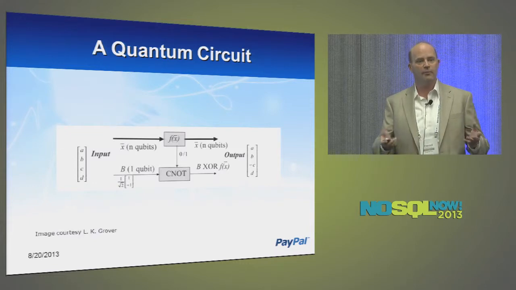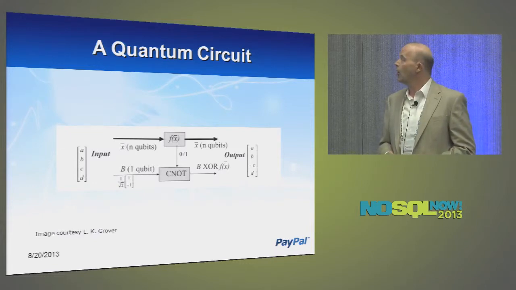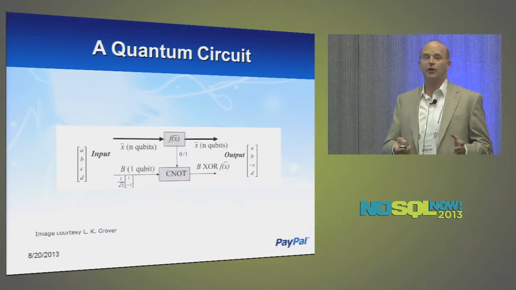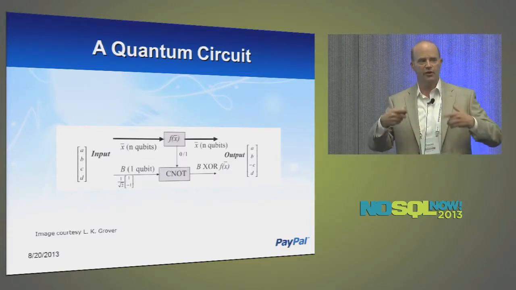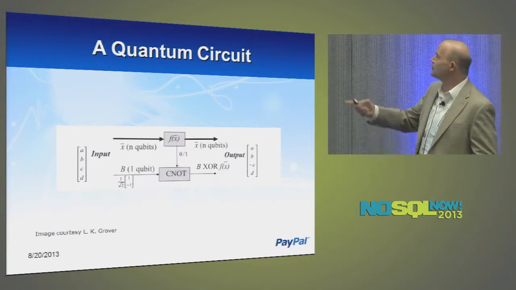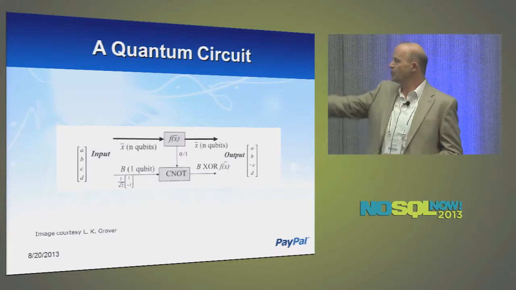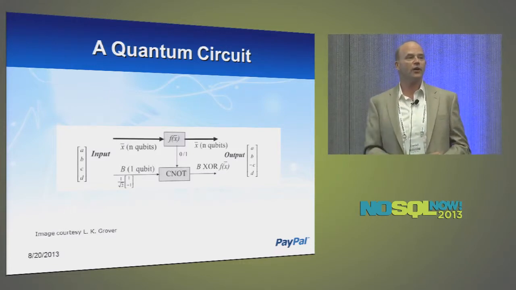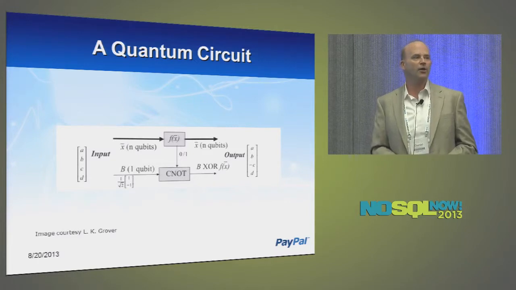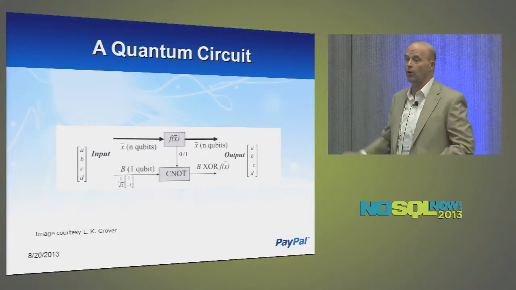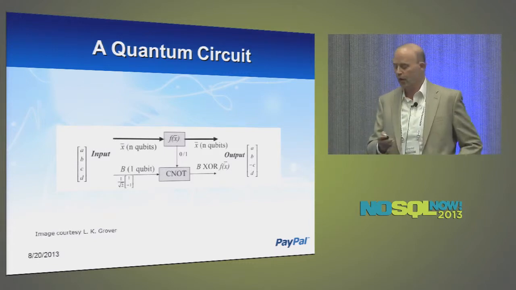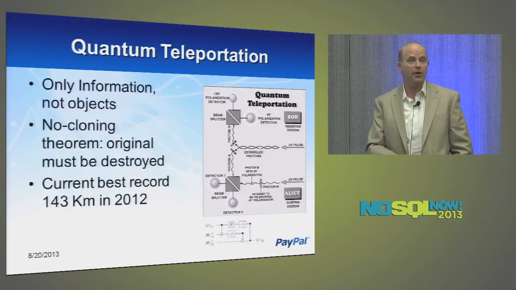I wanted to show you what a standard quantum circuit might look like — this is actually what an algorithm might look like. And if you think I talk really fast, I learned that from Tim. Anybody who's heard Tim Berners-Lee talk knows that he talks a mile a minute. Seriously, this is what we call the Deutsch algorithm. All of this fanciness — what it does is it turns a 1 into a 0 or vice versa, nothing more complicated than that. So you can imagine that if you're going to build Google or Facebook, it's going to take you quite a few of these. We can't do any of that just yet, but it won't be very long.